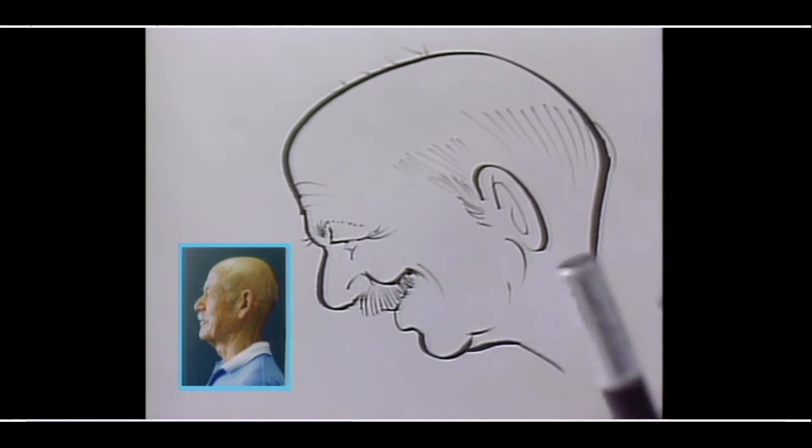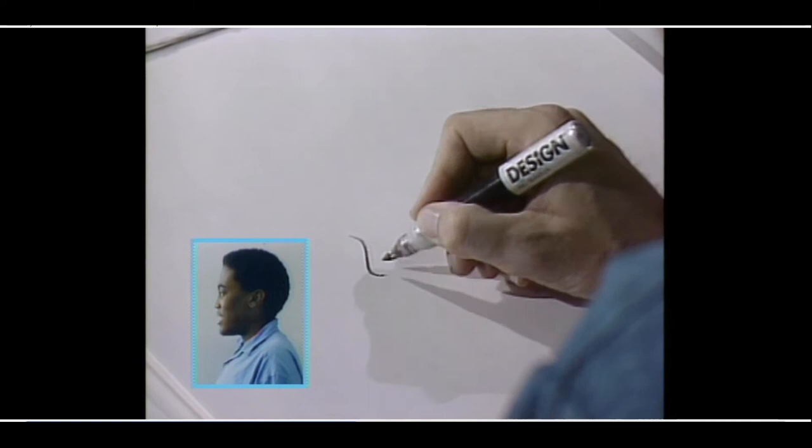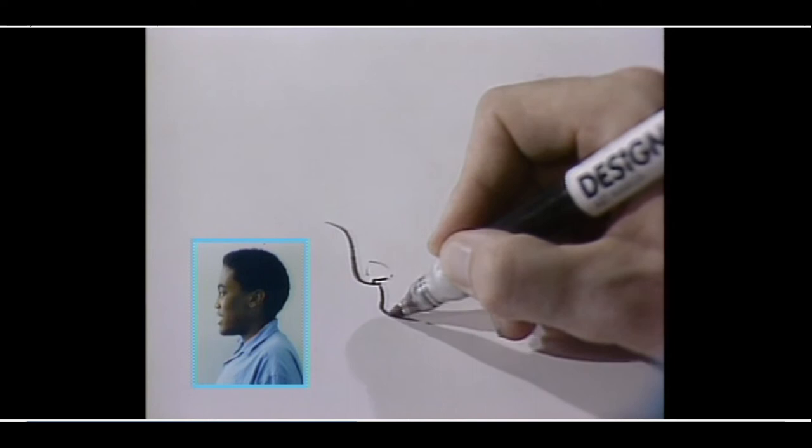Now, with this subject, what I want to do is accent the long shape and also how all the features are sort of pushed to the front. Everything seems to be on a vertical plane. Okay, so we're going to start off with the nose. And it's not a very big nose. And teeth.